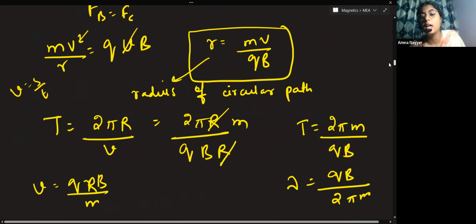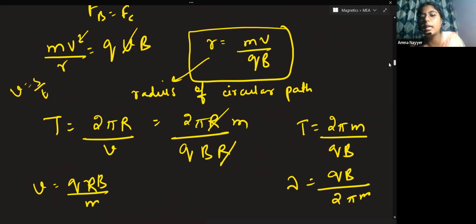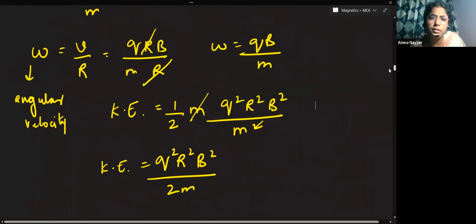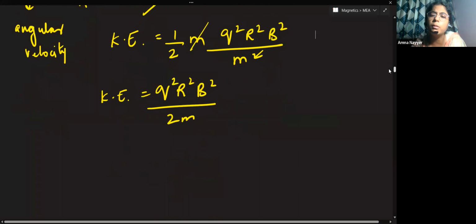This question is there: how is time period dependent on the radius? So basically, time period is independent of the radius. Radius gets cancelled, and time period becomes independent of it. So these kinds of questions have repeated a lot. That's why this is an interesting, easy scoring topic. You people will be able to handle it.